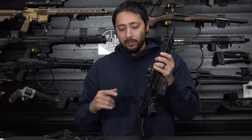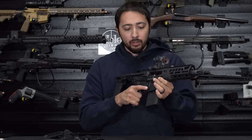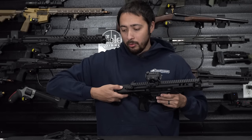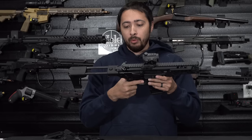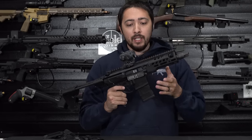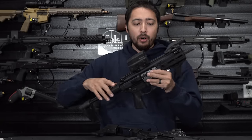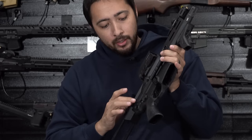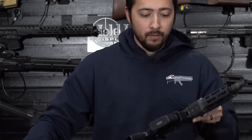You get the same exact dust cover, pretty much the same exact brass deflector right there, and the same indentations for your collapsible brace or stock, whatever you're gonna put on there. So really, really nice design on this LT here. Not saying that the Rattler was a worse design. I actually prefer those sharper cuts on the receiver of the Rattler. Makes them look more futuristic compared to the LT version here.